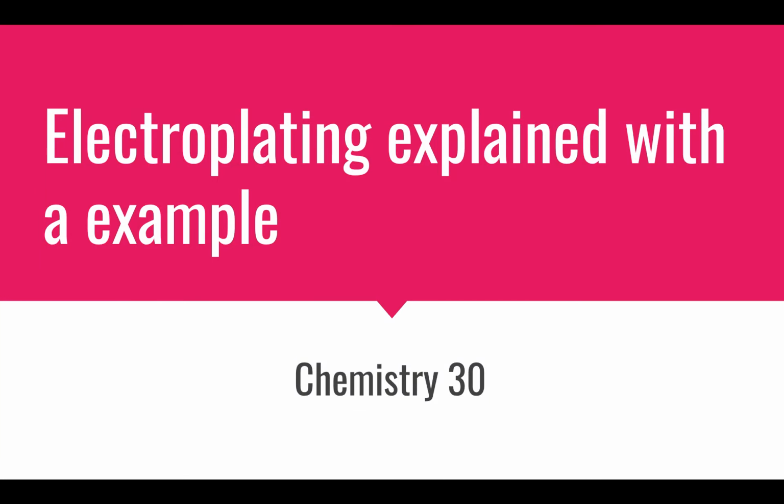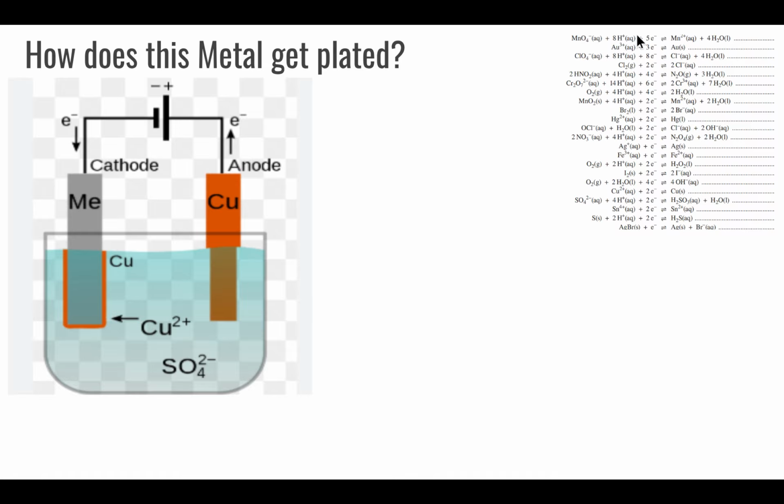Okay, so I was helping a student with some electroplating questions, and I thought it would be a good time to go over electroplating. When you're doing electroplating, it is a type of electrolysis. So we know that you do need a power source for this to happen. So it's a non-spontaneous reaction.